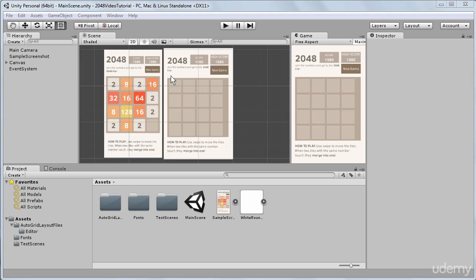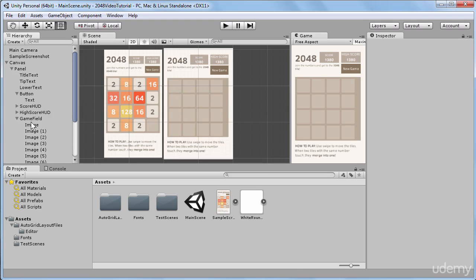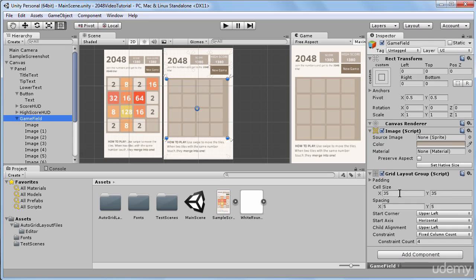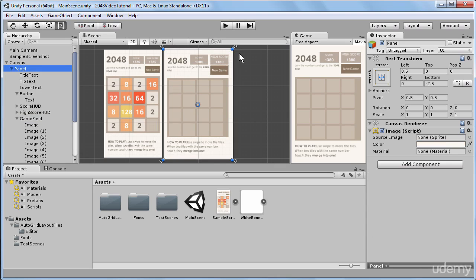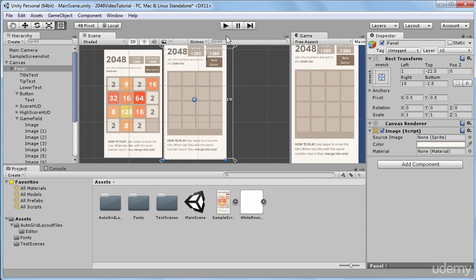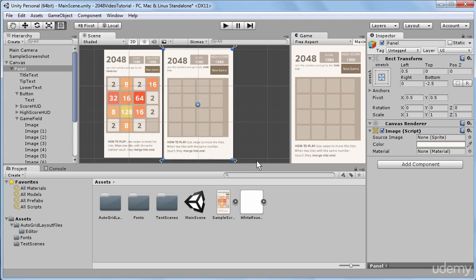In the previous lecture we added this grid to our scene using Unity's built-in grid layout component. So I'll go to our game field, and we tried to play with the settings a little bit, but we also saw that this approach won't work in our case, because these cells that are controlled by Unity's grid layout group script will not stretch while we stretch our panel like this, so they will just stick to one corner and there is not much that we can do about it.